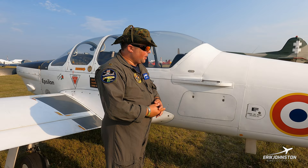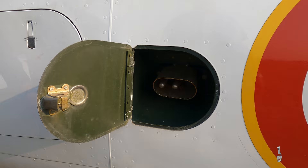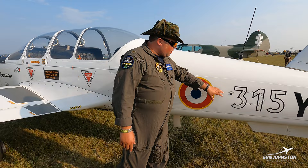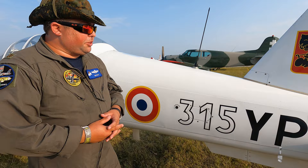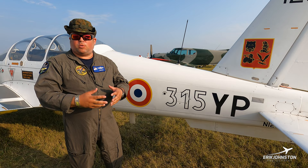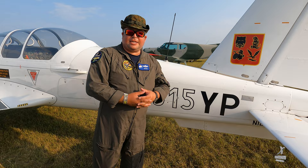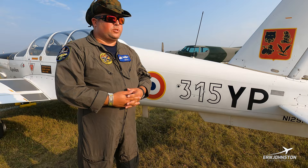There's a standard GPU plug so if it's cold out or we have low battery, we can plug in an external power unit to start the engine. Here's the static port — operates just like any other general aviation aircraft. The '315' code is for the base where the aircraft was stationed, which is Cognac-Châteaubernard, up until 2013 when it was demobilized and put into storage. The aircraft's call sign is 'Yankee Papa,' and this is the 125th airplane produced out of 150 total French Air Force examples.